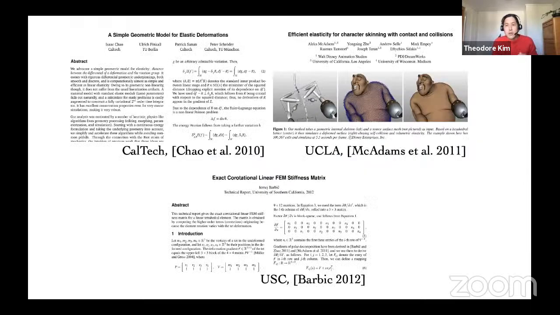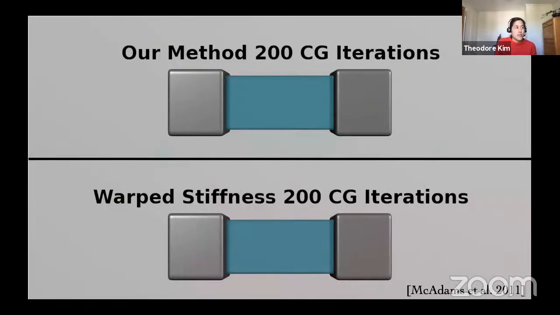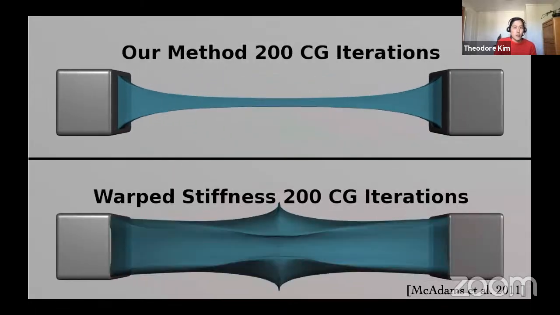So since there's no existing theory to analyze these energies, a bunch of research groups over the last 15 years or so, they kept finding that there were these subtle, non-obvious terms that seem to appear during implementation that have implications in simulation stability. And actually, over the last 10 years, there were at least 3 groups that took a stab at figuring out what the heck is wrong with this thing. So there's the paper from Caltech, there's one from UCLA, and there's one from USC. All right, and credit goes where credit is due. So for example, at UCLA, they did figure out what is missing here, and they were able to stabilize the simulation. So you can see here that yes, back in 2011 at UCLA, they were able to stabilize this thing.